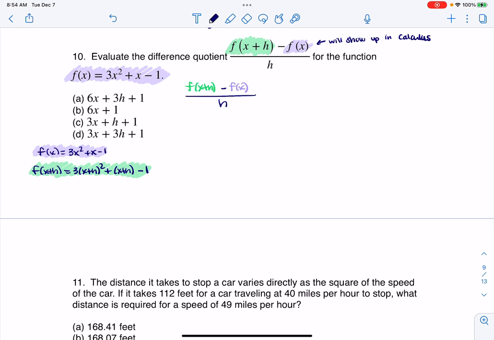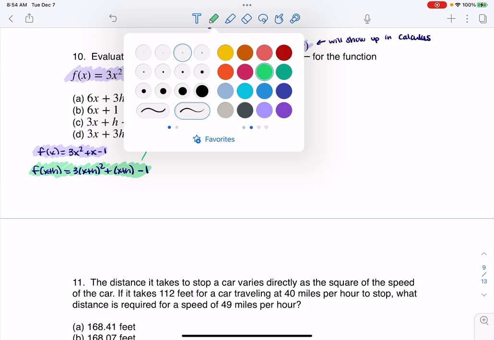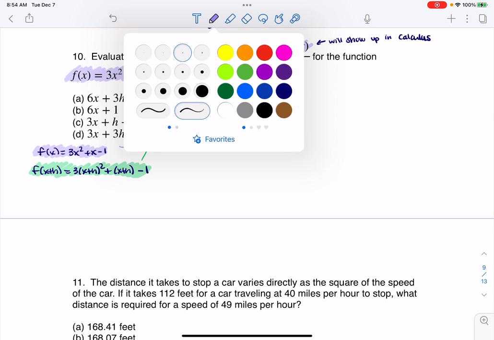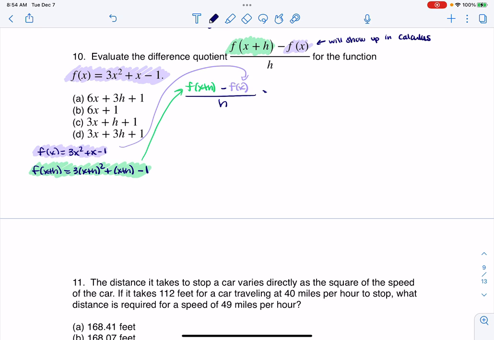So what I'm going to do is I'm about to move this here, I'm going to substitute that in, and then I'm going to take my expression for f of x and put it here. So I'm going to substitute my particular function for f of x and f of x plus h into that difference quotient, so here we go. So here begins just a lot of algebra. So we're going to have on my numerator, actually I'll just write the denominator, that's always the easier part, so f of x plus h is 3 times x plus h squared plus an x plus h minus 1, and then I need to subtract out, and I'm going to put in parentheses so I don't miss the subtraction of 3x squared plus x minus 1.